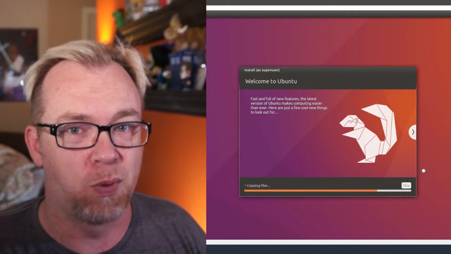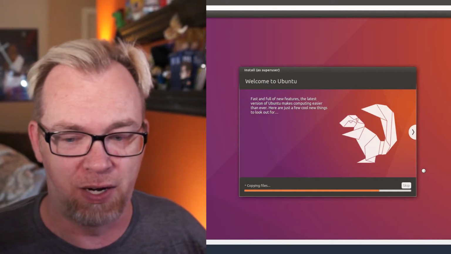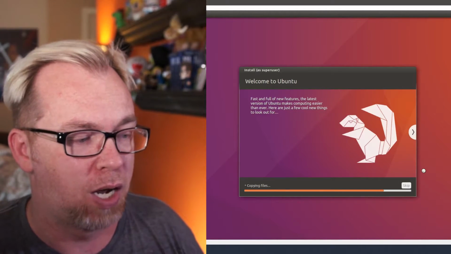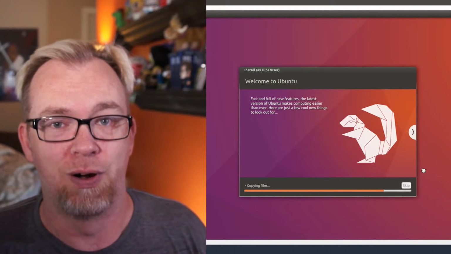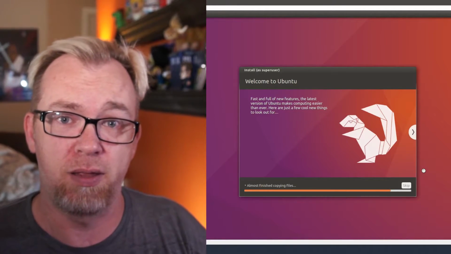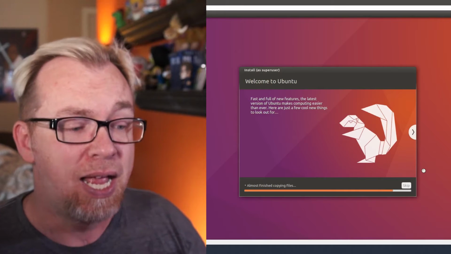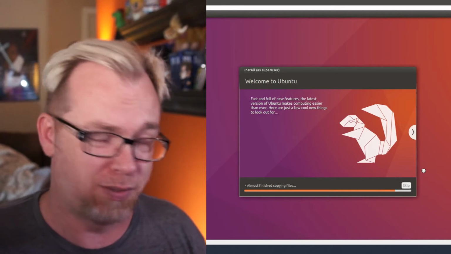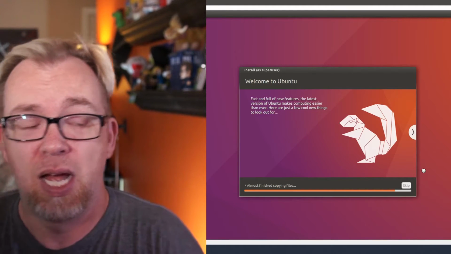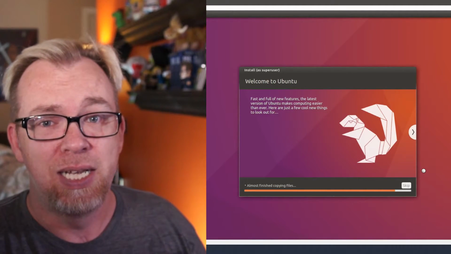And then this process will take a little while. It's fairly standard, really. It'll take 5 minutes or so, roughly, to copy everything over and actually get to a point where it'll ask us to remove the installation media and then click enter to reboot. We'll do that. It actually removes the installation media automatically, which I think is great. But once it gets to that point, we'll go ahead and reboot.